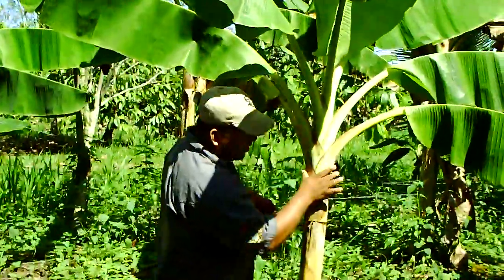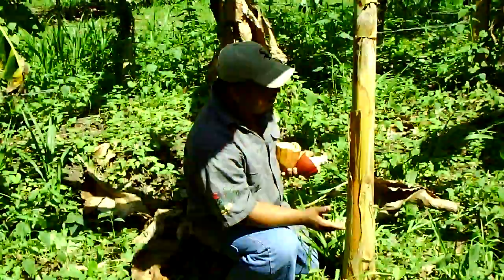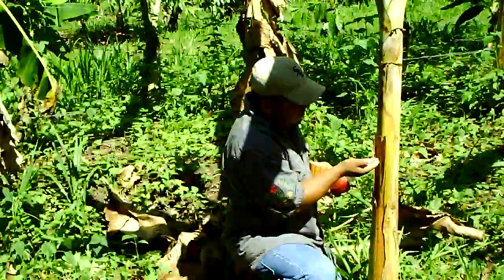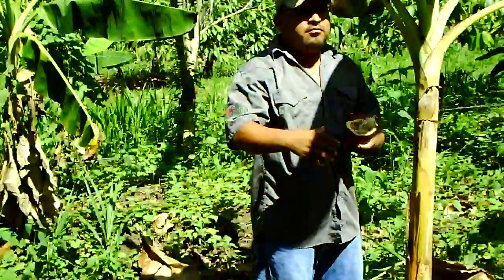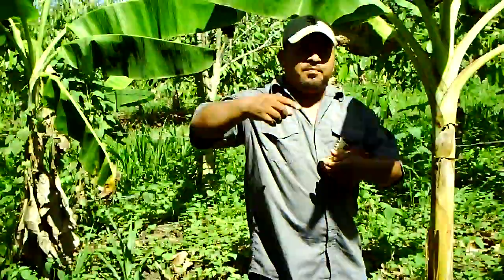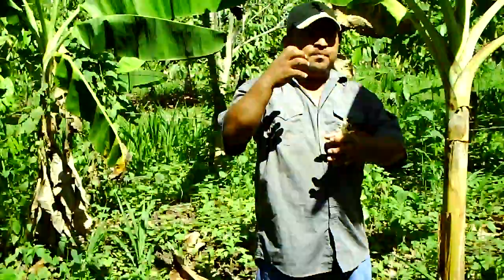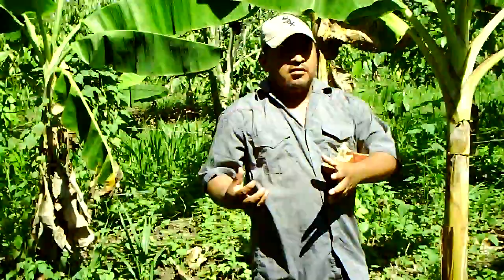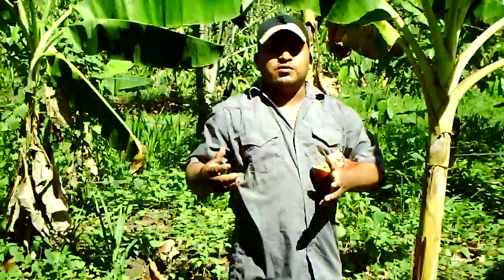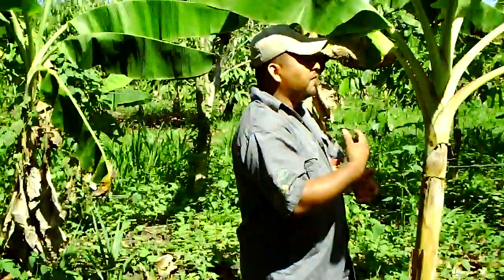Also, the stem from here to the bottom — if we were to harvest this plantain neatly — we take these parts, cut them every eight to ten inches, and they form somewhat a cylinder. The plantains are made up of what are pretty much like rings, and if we take the central part out of the plantain stock, we bring some dirt and push it in. The plantain stock then serves as a nursery bag for a more sustainable way of farming.